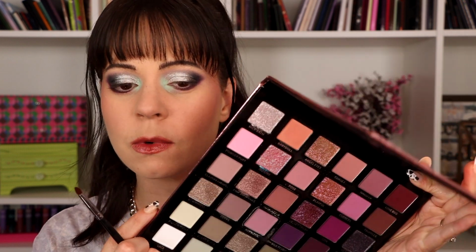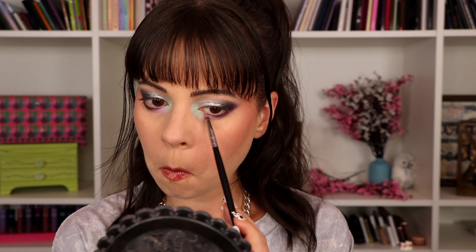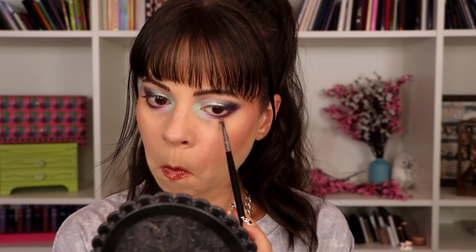Couple more steps here before I'm done. Do I want to do anything underneath my eye, shimmer wise? I don't think so. I think I want to just take a little of this bright pink shade to add a little bit of pink right here. I think this was a very good choice.